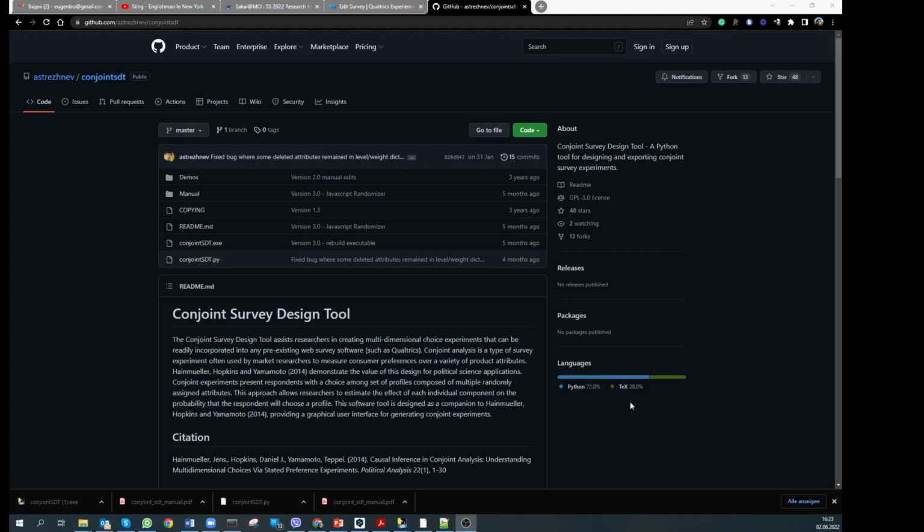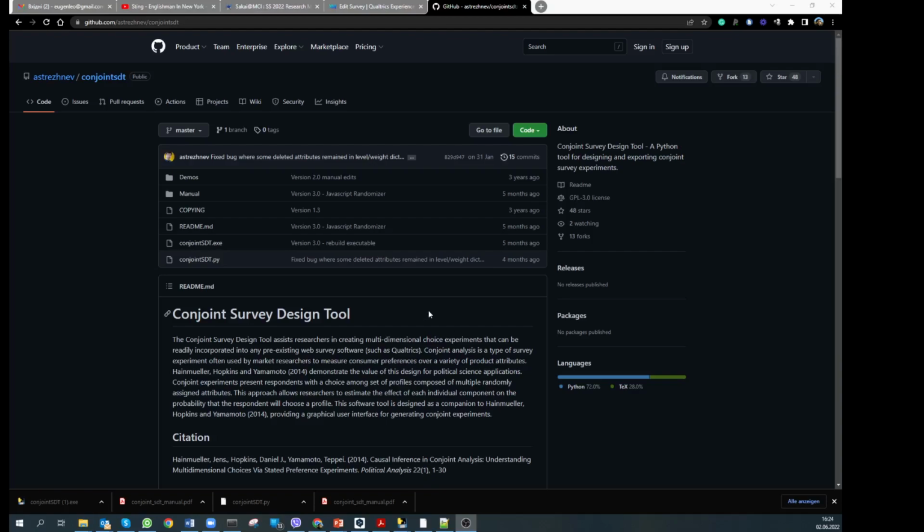Today I'm going to make a short recording on the new version of the SDT conjoint tool, which I found recently, which my students drew my attention to. And in the new version, they added something very interesting. You can now make your discrete choice experiment without the PHP file, so you don't need an additional server that you have to upload your PHP file to.